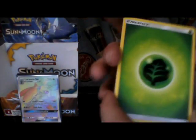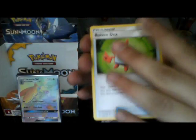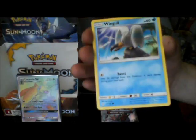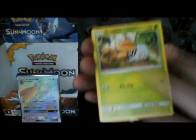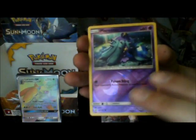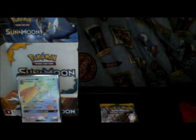I don't know. We got a grass energy, a Simisage, a regular Rope Index, which is all regular. Pikipek. Wingull. Popplio. Growlithe. Grubbin. Zubat. Another. I think I got this reverse. No, two times ago. It's okay. And a Beware. Beware of pulling nothing.